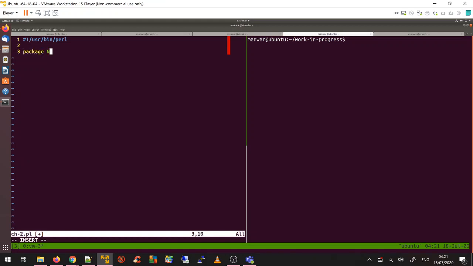Let's create a package. So I'm going to create a package called Node. In this package Node, I'll have two attributes. One is going to be called val, the value of this node. I'm going to keep it read-write. Another is going to be the child of this node. I'm going to keep it read-write as well. And then I'll create a method in this class called, let's call it show link.